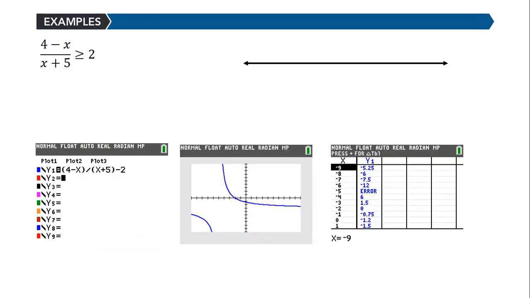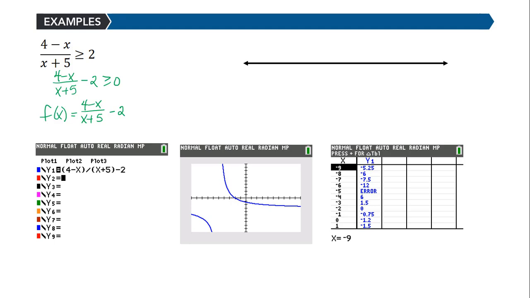Now, just like with the polynomial inequalities, we can use a graph. This is not one of our basic transformations that we've looked at, so what I've done, think about setting this function 4 minus x divided by x plus 5 minus 2 greater than or equal to 0. So our f of x, that is our rational function, is the 4 minus x divided by x plus 5 minus 2. I've input this on the graphing calculator, and just be careful when you do this that you input the numerator and denominator of the fraction in parentheses.